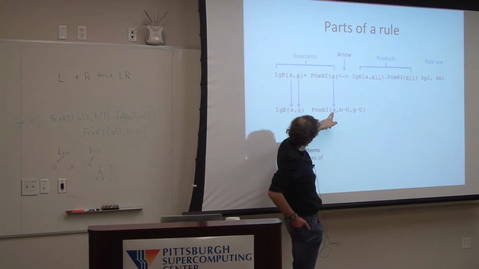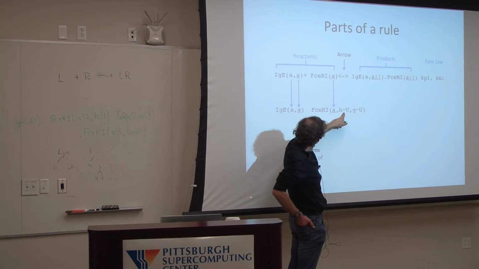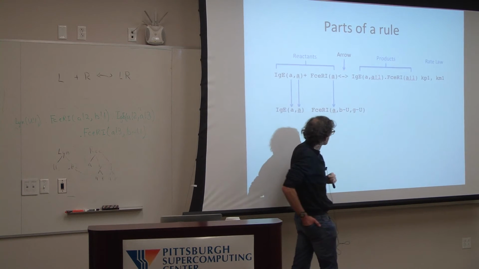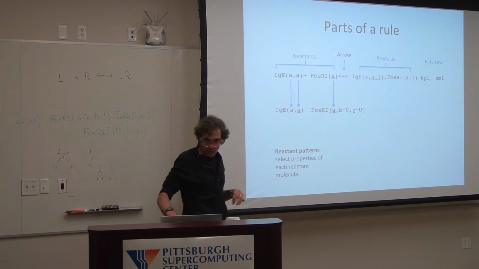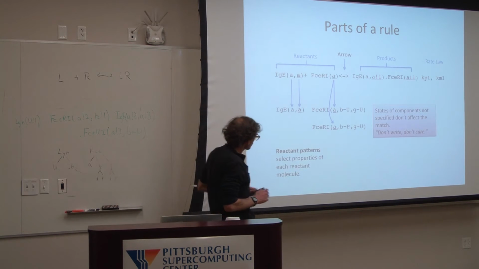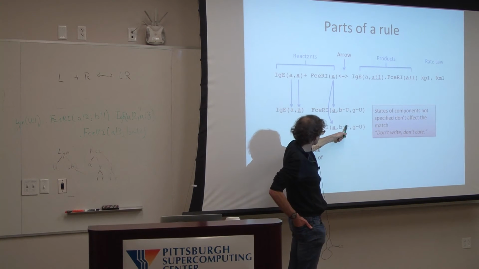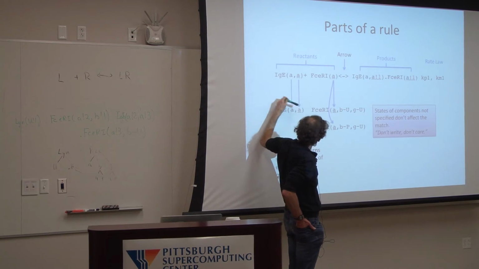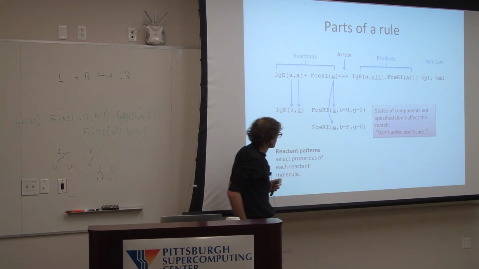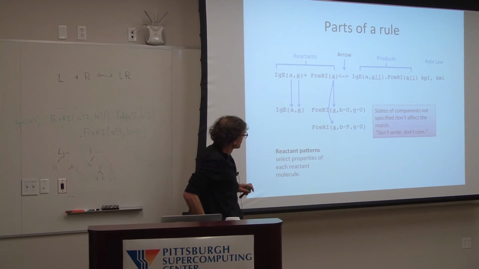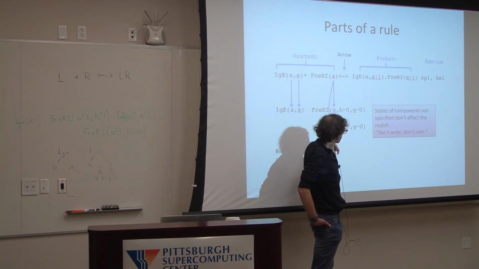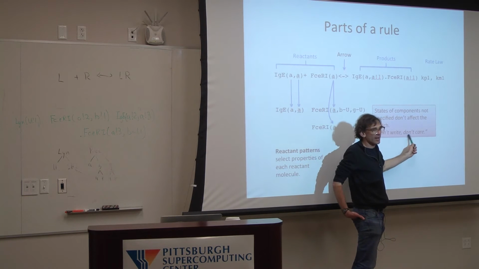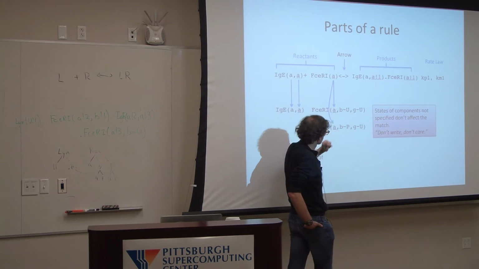So here, the A site of the receptor is free, and the beta subunit is unphosphorylated, gamma is unphosphorylated, and neither of these is bound to another partner molecule. But here's another example of a receptor that is phosphorylated, and it also matches here. So the match set for the second reactant is larger than the one for the first, and it may encompass a large number of different possible species. And the basic philosophy of BioNetGen is that if you don't write it, we don't care about the match. So it doesn't affect the matching.